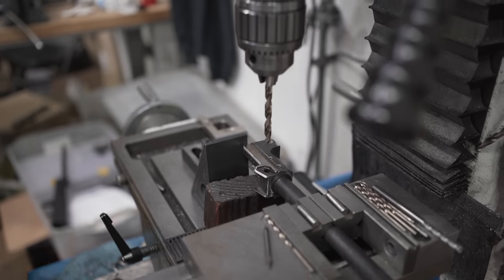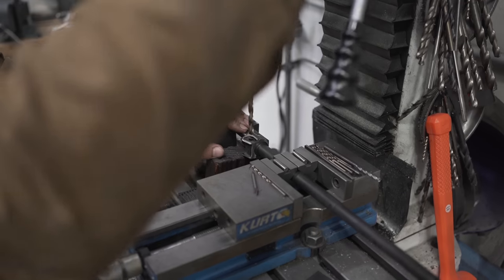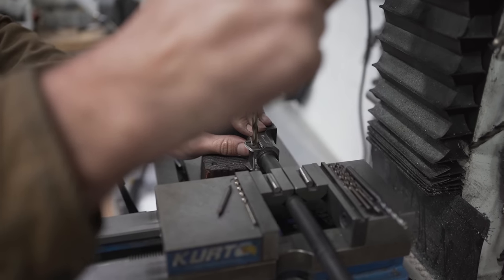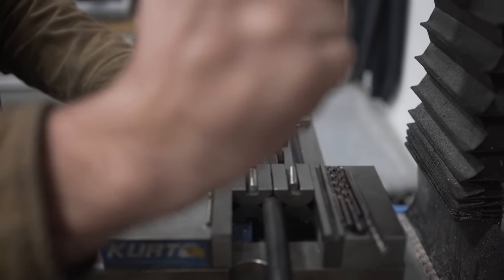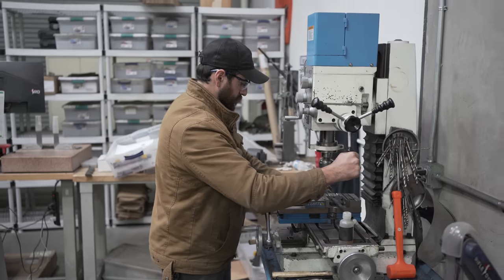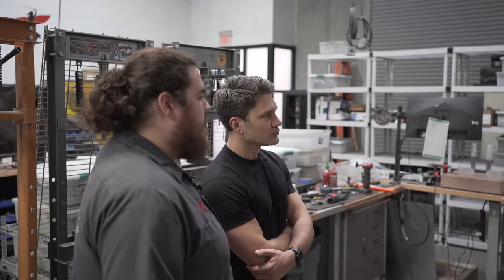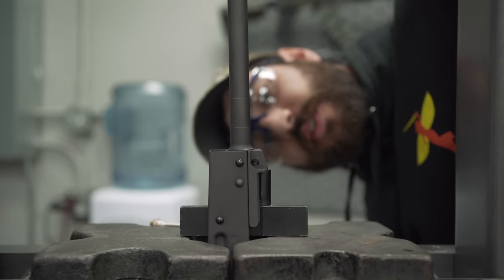Austin, explain what we're about to see here. So here we see Adam, my population guy, going ahead and drilling the front trunnion and barrel for a new barrel pin. This is after he's already gone through and checked headspace on this trunnion, made sure it is in spec. He's going to upsize the existing barrel pin to a larger size so that it will hold that barrel in place, nice and secure. Why upsize? You could go to the exact size, but with surplus components they didn't necessarily drill it 100% straight. So just to err on the side of caution, we upsize to get full contact on the pin between the barrel and the trunnion.